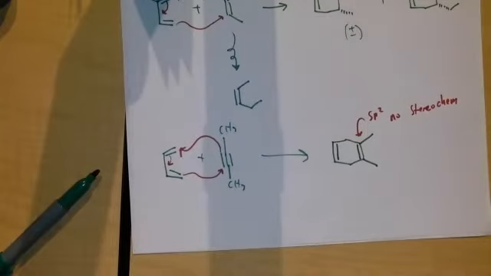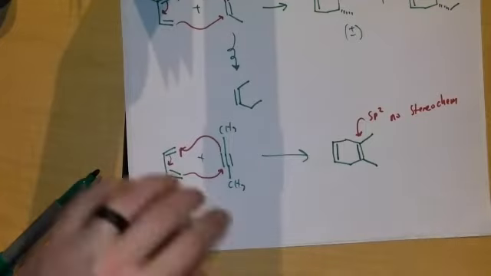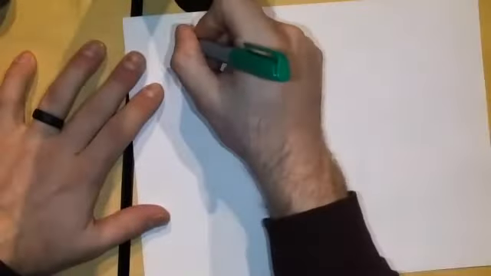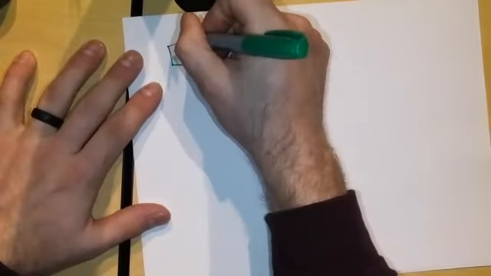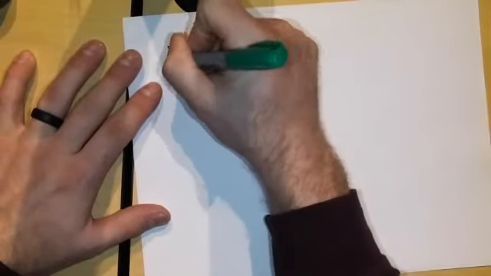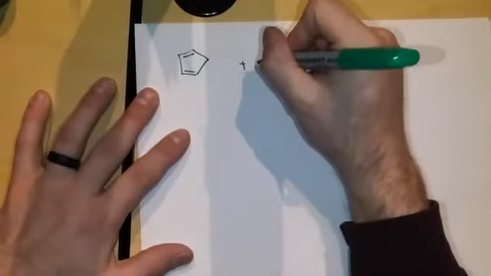All right. Let's talk about some more complicated ones. So we're gonna do some rings. But we are making rings, so we're gonna do some bicyclic rings. If I start with a ring for my diene, we're gonna do a 5-membered ring first, plus just this ethene here, or ethylene.